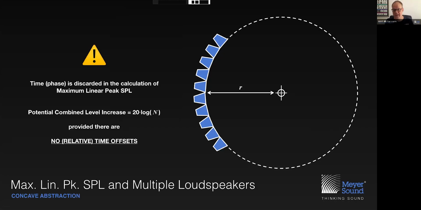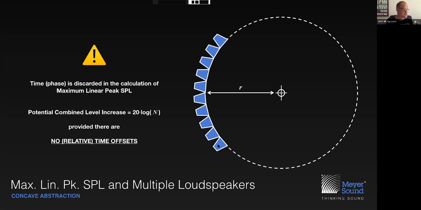And that would mean that you would have to deploy the arrays you're seeing in this illustration, which would be concave or convex. I always mix those up. If you live at the origin of this circle, then you're equidistant at the same radial distance to all of those loudspeakers. And equidistant, of course, translates into equitemporal. So in this instance, which is the exception and not the rule, you would expect to see a 20 dB performance increase if you go from a single loudspeaker to 10 loudspeakers.